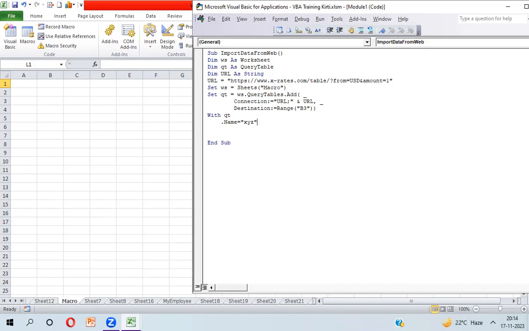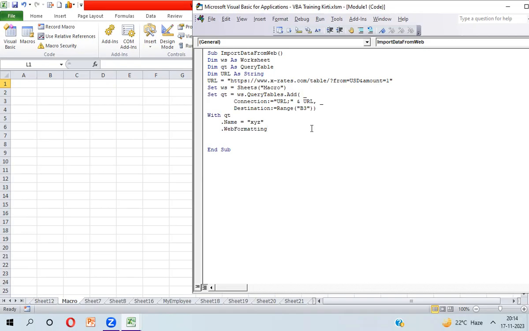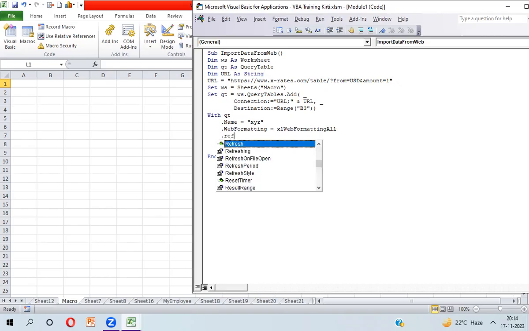Now you take WebFormatting equal to, and you have to decide the format. First I'm taking this format, all format, and then I'm writing dot Refresh.